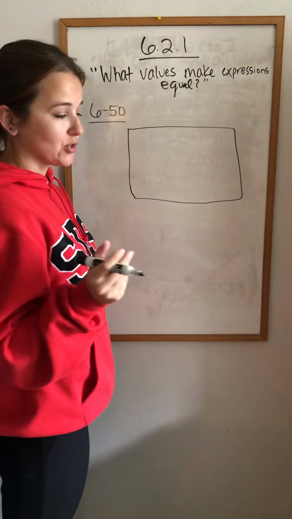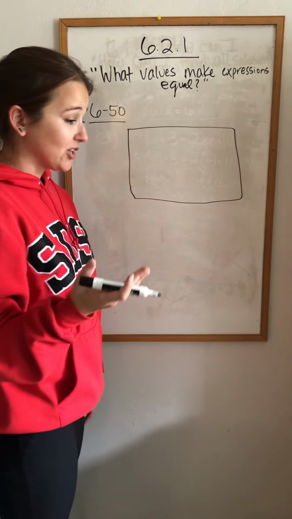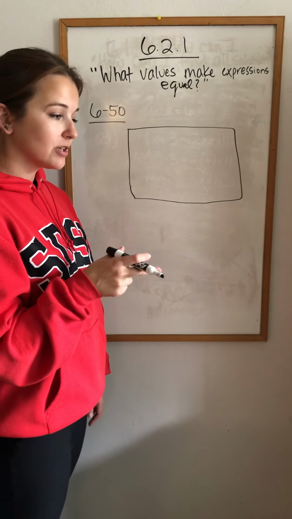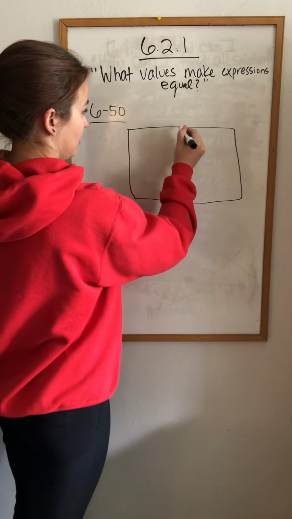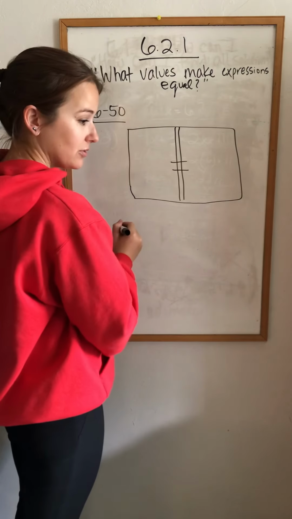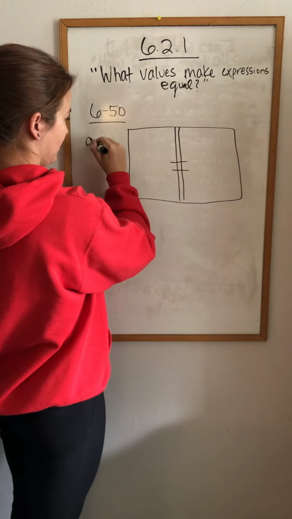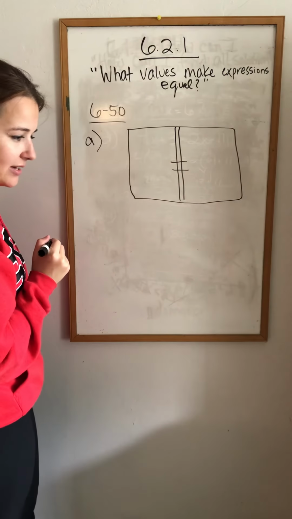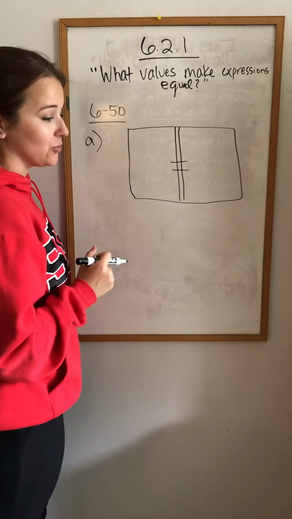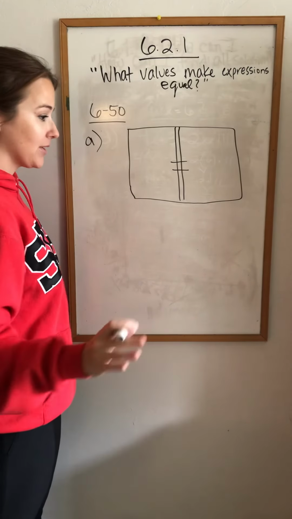It wants me to give you a resource page, but I can't do that, but I'll try to make that available in the Google Doc. It wants you to get algebra tiles, but if you're working online, you can use the e-tool for this one, but I'm going to draw it. So the double line in the middle means equals. Part A says build the equation represented by the equation mat with algebra tiles or paper, or use the e-tool. I'm going to be doing it like if you were on paper. If you want to build it with the e-tool, that's fine.